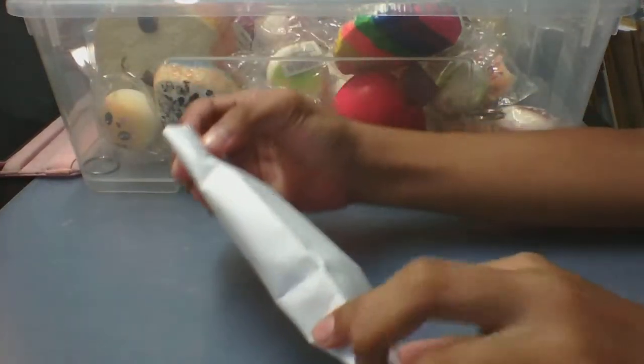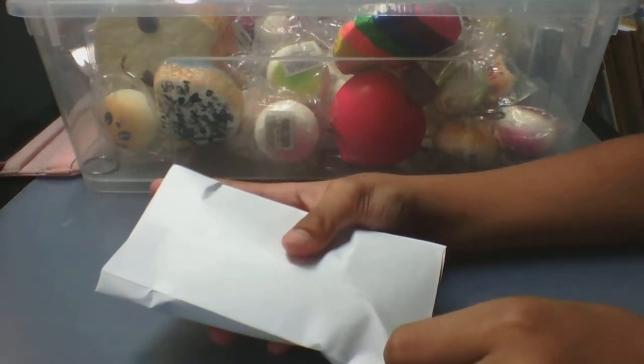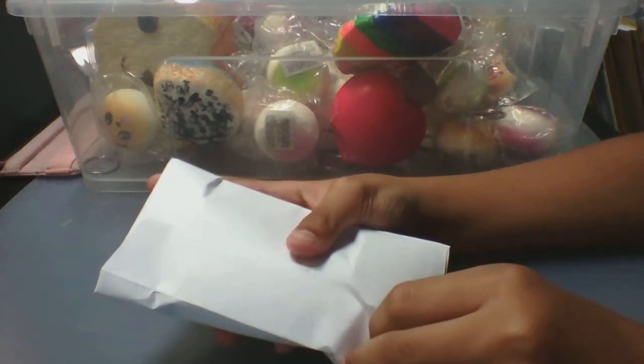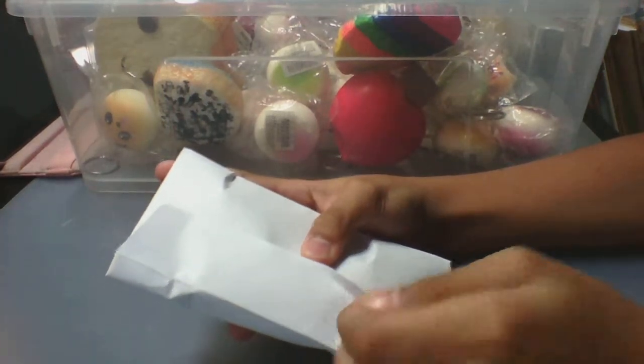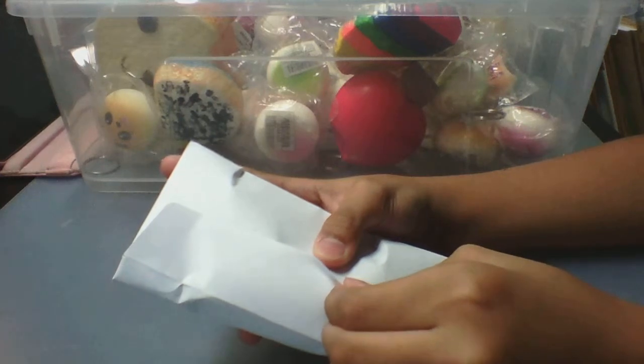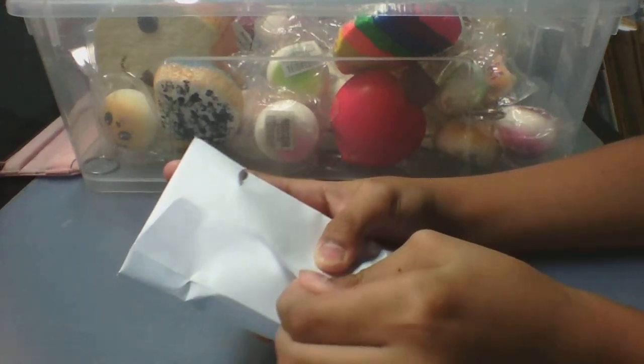It's super cute. I really like it. I don't want to open it. It's like super cute. For me, it's too tiny. Okay, let's slowly open it. Oh. How to open it faster? It's kind of super hard.